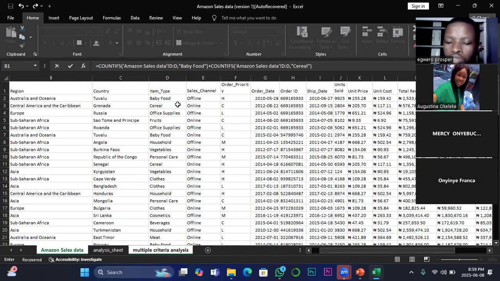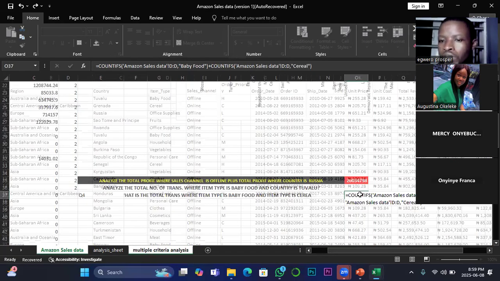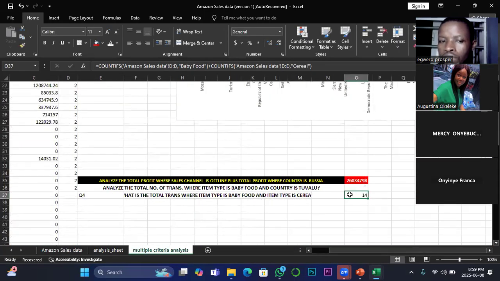Then you close your brackets. If you want to add again, you put plus and then continue that way. So once you have closed your bracket, you press enter. So there are 14 of them.